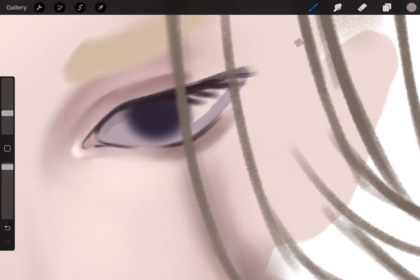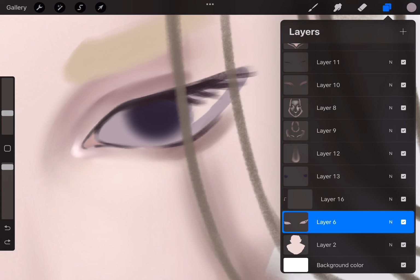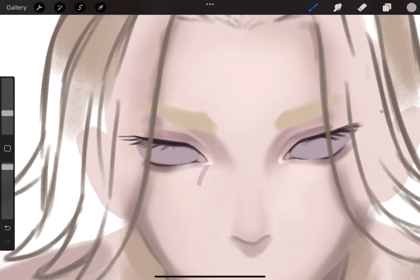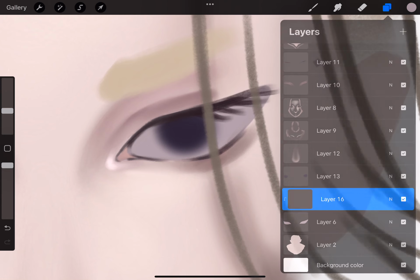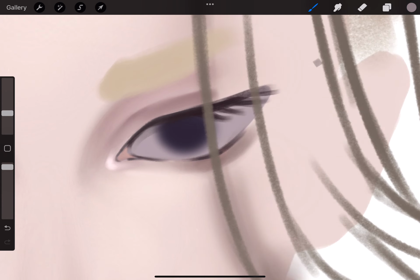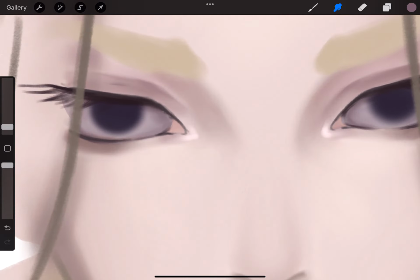And here we're going to add more shading to the eye white. Because your eyeball is a round shape, remember it does need shading around the edges, and then depending on where the light source comes from. And because the eyelashes form kind of a curtain over the eye, you do need some shading over the top. Generally the eye works like this: there's shading on the top where the eyelashes cover, and then the bottom gets lighter, and there's always going to be some reflection in the pupil. So that's the general rule of thumb for shading eyes. As long as you have a general idea of that, I think you should be good.